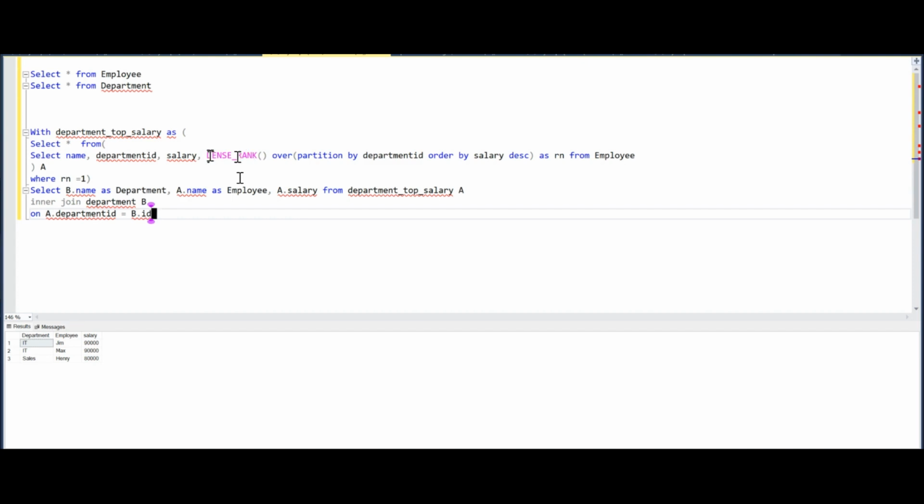But for example, in another question we might need the second highest salary or the third highest salary, then this will not work, right? Because if there are duplicates in the first position, there will be no second highest salary, right? Or there might be no third highest salary, right? It will be fourth. I mean, the ranks will be skipped, as you know, in the rank function. So we won't be able to use rank in that case. Over here it won't matter, but for the sake of consistency, maybe we can just keep in mind that we can just go ahead with dense rank in such kinds of questions, right?